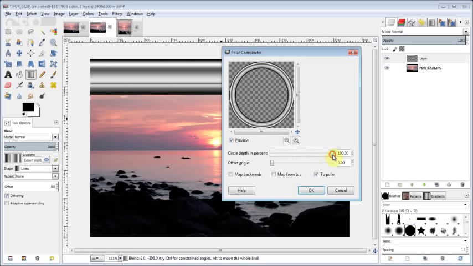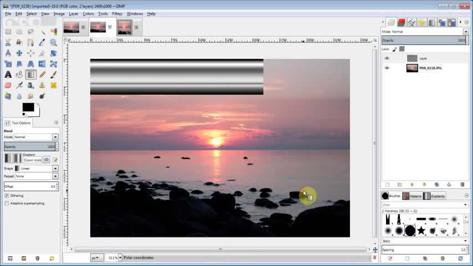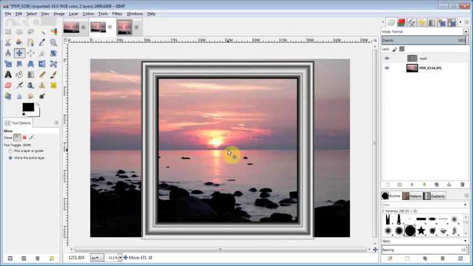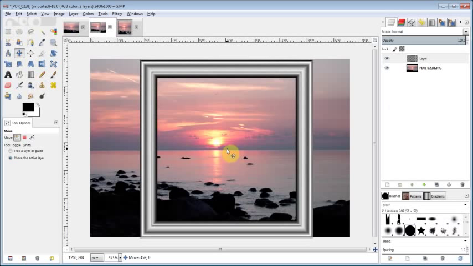So what you're going to do is take your circle depth percentage and turn it to 0. To polar is on. That's it. It's quite large, like I said. You're going to tone it down, and move it in to wherever you want. To tune it up a little bit, as long as you're inside with the little four arrow guys, the arrow keys on your keyboard will adjust it as well, so you can fine tune it.